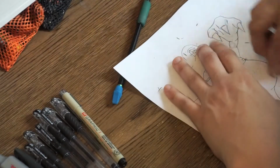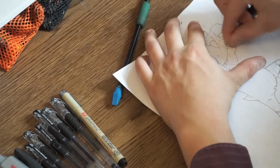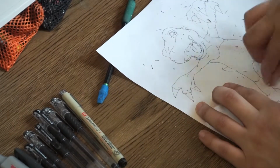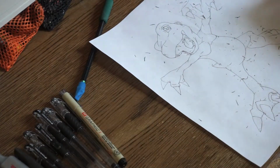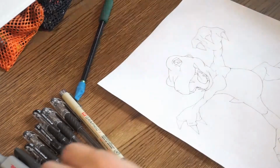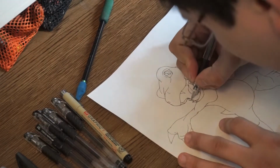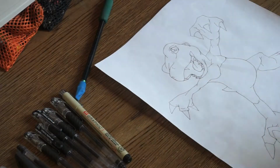So let me go ahead and switch over to this now because I don't want to destroy the other thing. And the electric eraser you're going to see me use here real soon too. That's specifically for not large pieces, but small areas where I didn't get the other stuff out. Go ahead and take all that out real quick. Okay, I noticed real quick that I didn't do an inking piece here, so I'm going to have to go ahead and re-ink that real quick. I'll show you guys that right here. That's all that I didn't ink, luckily. And that's another reason why you erase everything, so you can see if there are any areas you didn't ink, to go right back over and ink them.